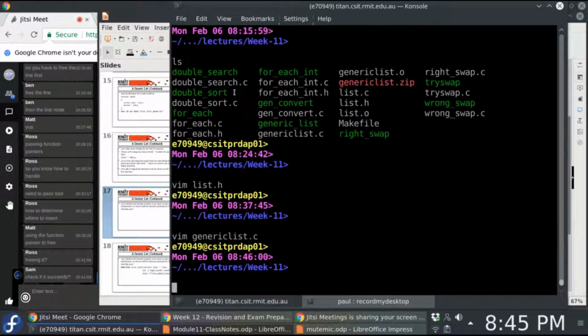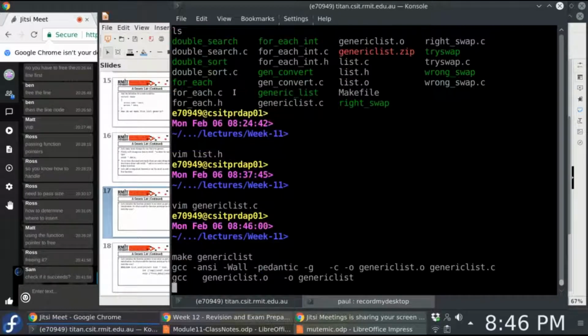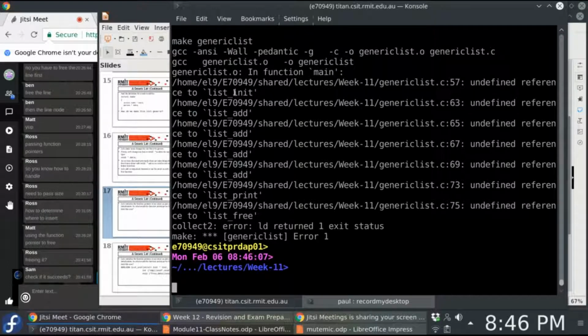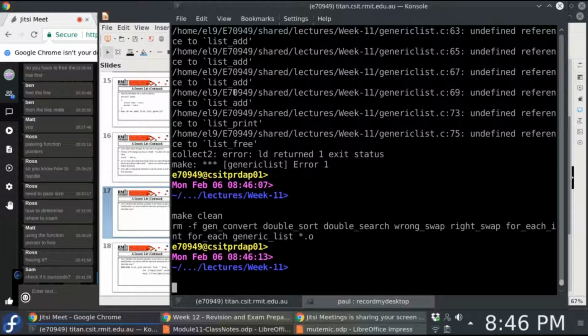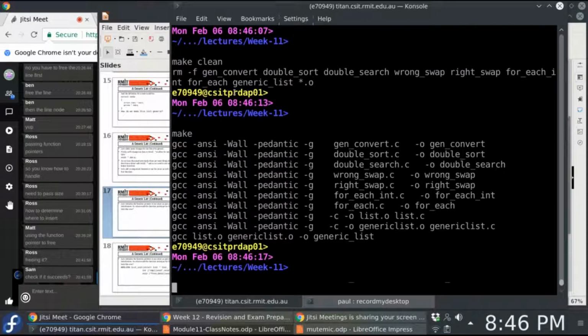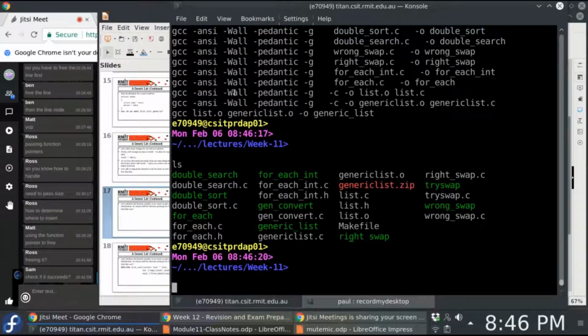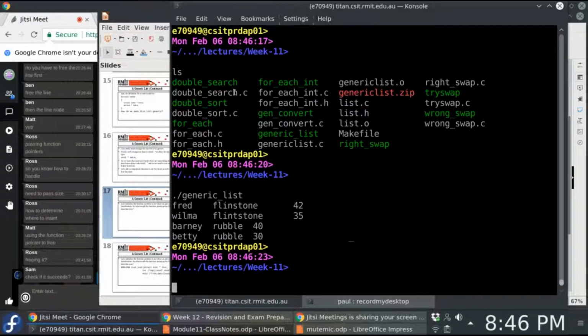Okay. Okay, make clean. Yeah, and now if we run it, they're inserted in order according to what?